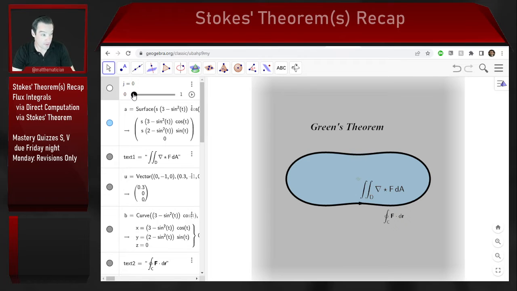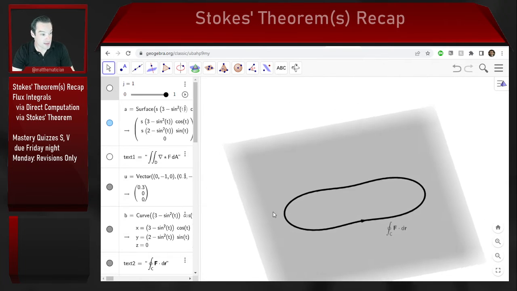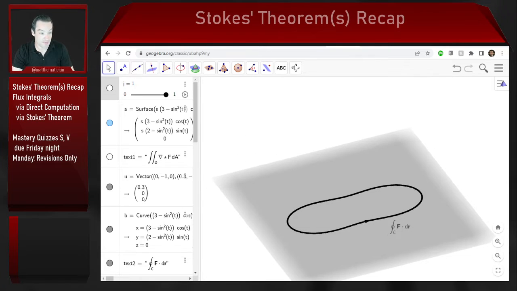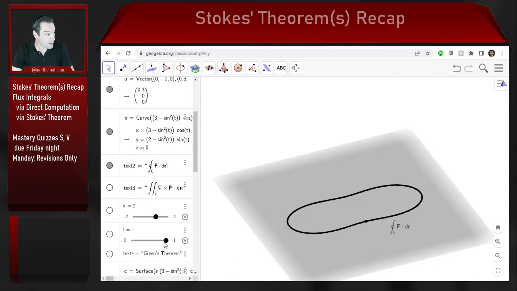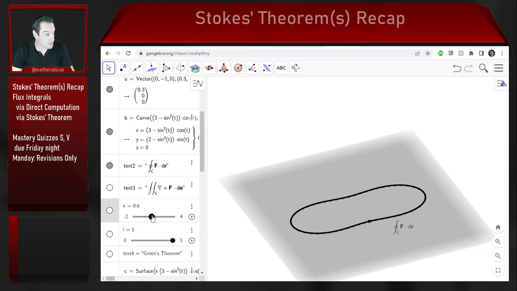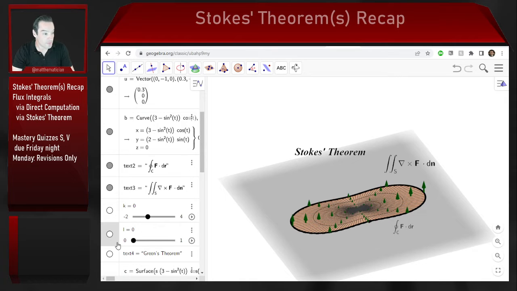So that's Green's theorem. What we're going to see today is that if instead of in 2 dimensions, my curve resides in 3-dimensional space, and it doesn't have to reside in a flat plane, even though this example looks like it does, then instead of filling in that region, well, one option would be to fill it in as a filled-in region inside the xy plane, the way that we did with Green's theorem. And if I do that, I'm just going to get the same idea as before.